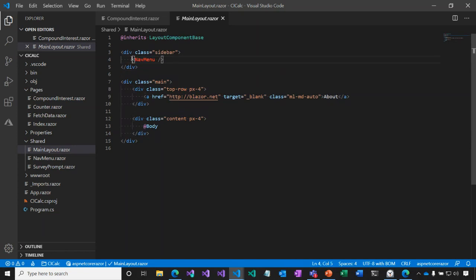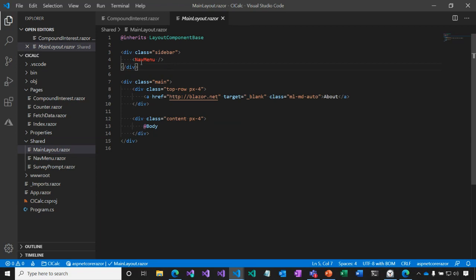So this is how you use components from other components. You use element syntax with the name of the component. How do you know what the name of your component is? Well, it'll be the name of the file. The name of the file will be used to generate the C# class for that component. And then you use that class name for the tag name for that component.